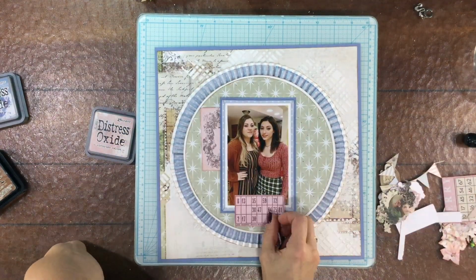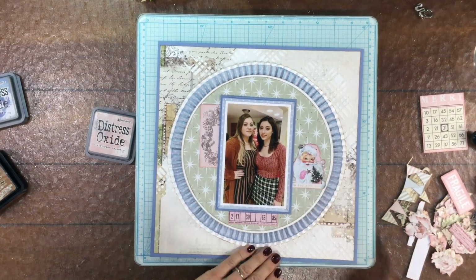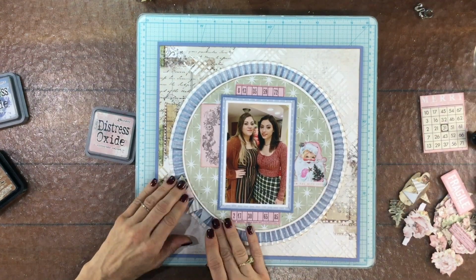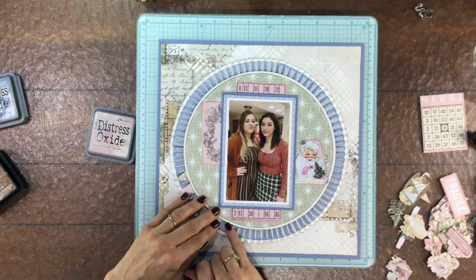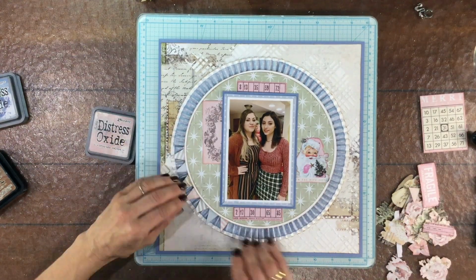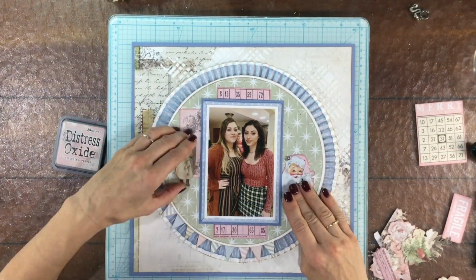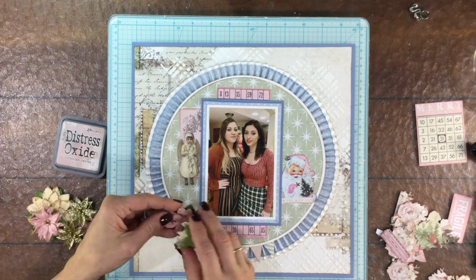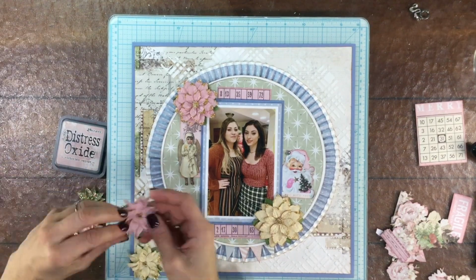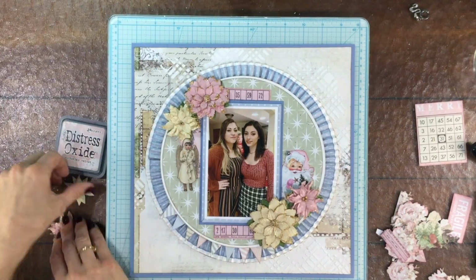Now all of the main elements are attached down, and I'm really happy about that because embellishing is my favorite part. I brought over that stack of fussy cut and ephemera pieces that I had planned to use on the layout, and I began tucking them all around the photo and the edge of the circle. I liked the way the banner looked at the bottom of the layout. I decided to place it a little bit off center so that it wouldn't look like everything on the page was centered.